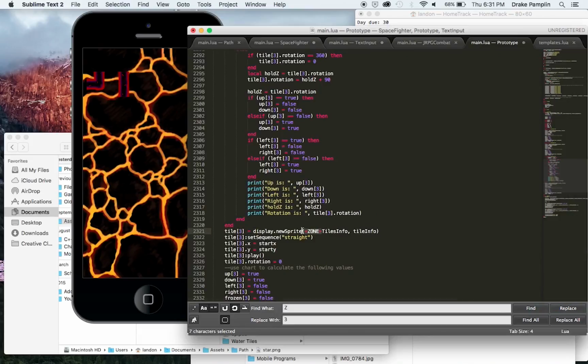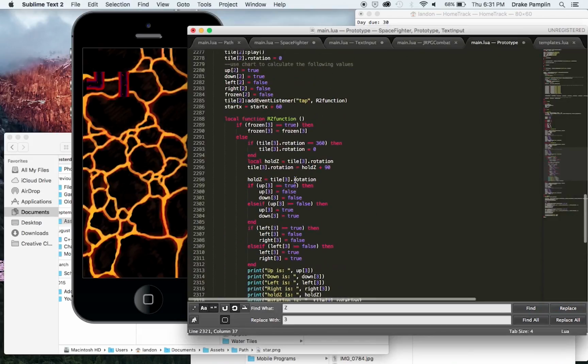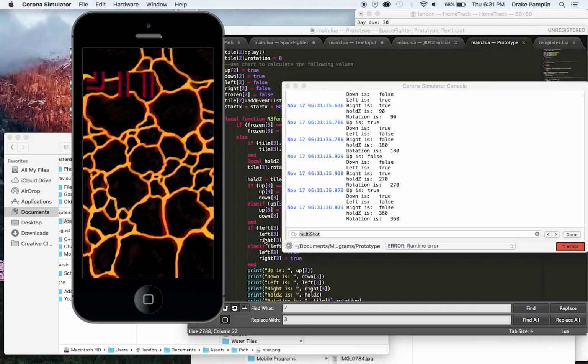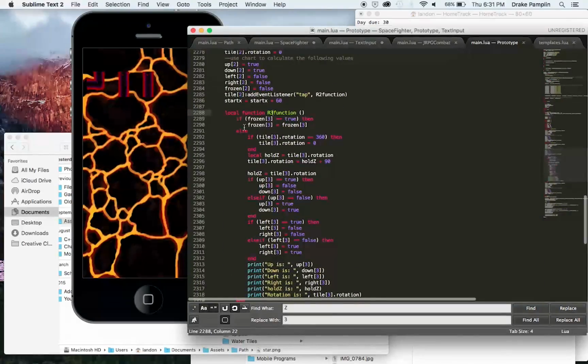Three, lava and 3, and there's a third straight tile, or a second straight tile, and then let's add a third one.